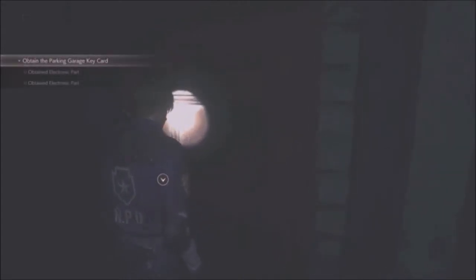We have to figure out where Mr. X went. So, slowly open the door. Very carefully. Make sure he's not by the door. Peek out. So that's the way you want to go. Every time.